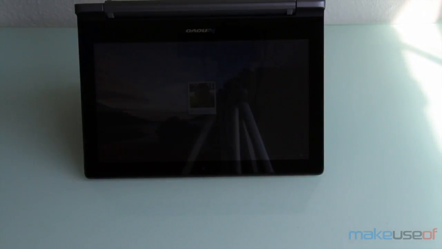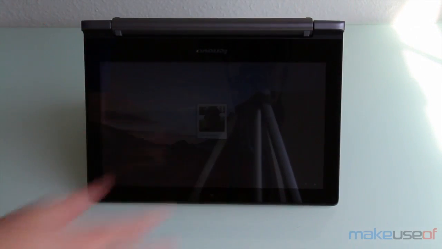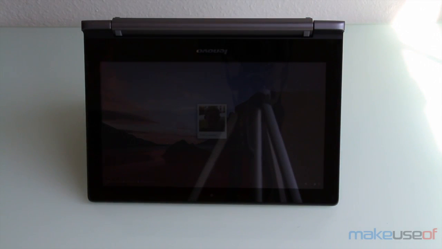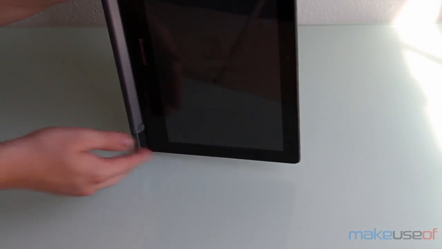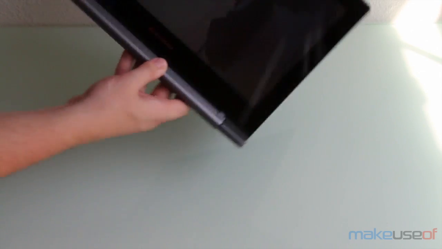Now you can also take the Chromebook and place it like this. I don't know if it's officially or unofficially called tent mode, but that's what I would call it at least. So this works just as well. You can even place the Chromebook like this if you wanted to. Now this makes me think like it could possibly act like a tablet, but this is as far as it bends. You can't completely make it flush with the backside of the keyboard, so you can't actually use it like a tablet. However, if Lenovo somehow found a way in the future to do that, that would be simply incredible. But this alone, I really just like because it's so useful.